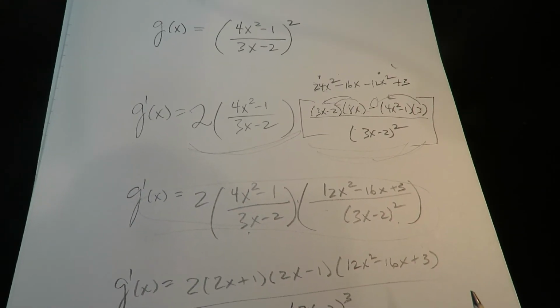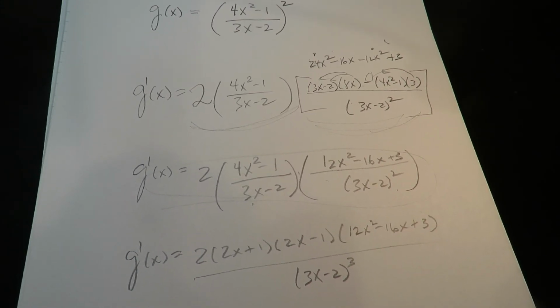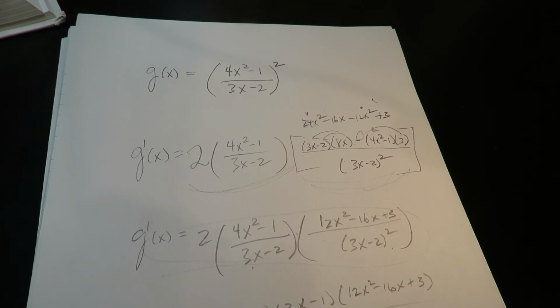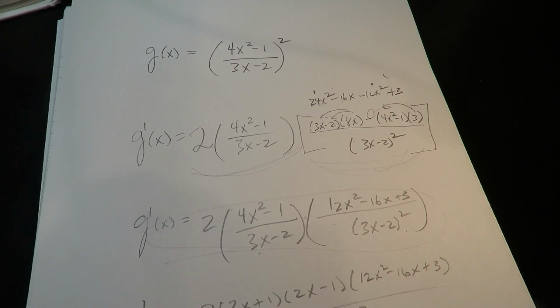Okay, gang, so again, remember, as these get more complicated, you have to figure out the big picture, the forest, and the little picture, the trees. So this overall, we would say that this is the chain rule. Sorry, yes, that's right. This is the chain rule with a subset of quotient rule.